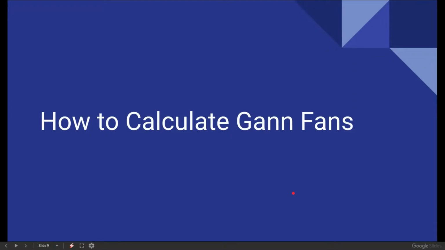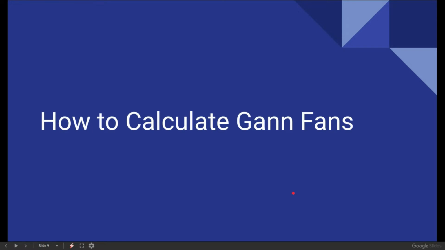Before we discuss the most important point of this whole discussion, which is how to calculate and create the Gann fans and how to draw them properly, we need to check the previous main important points of this whole discussion. The first most important point is each Gann angle will divide the time and price into proportionate parts indefinitely. In his research, Gann found the 45 degree angle to be the ideal angle for charting based on his theories regarding the balance of time and price. It is called the 1 by 1 angle. The idea behind the 1 by 1 line is that a perfect 45 degree will ascend 1 point every 1 day.